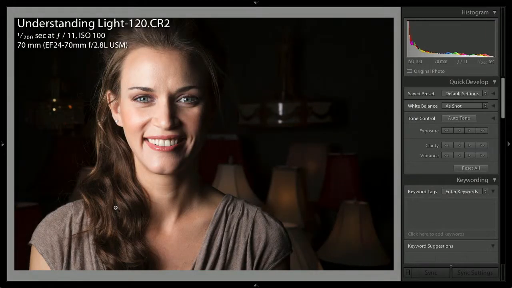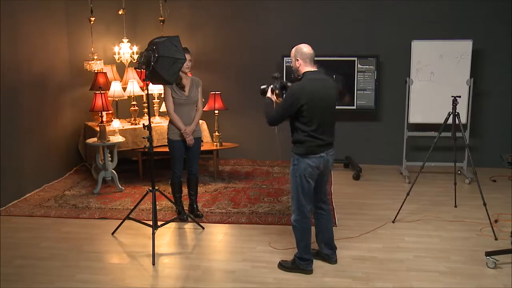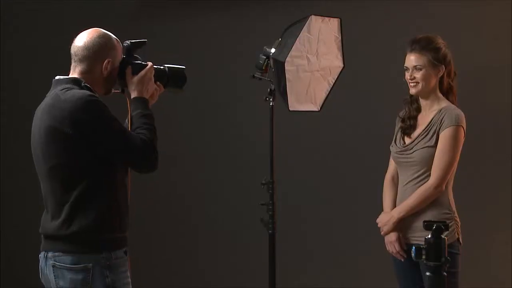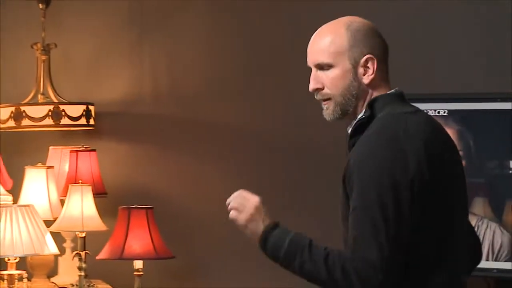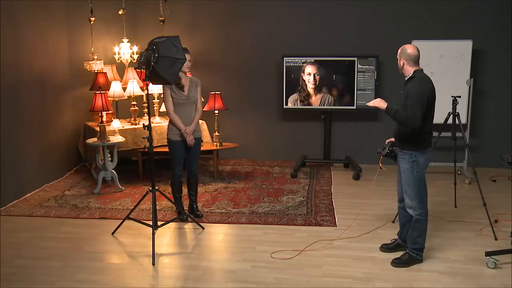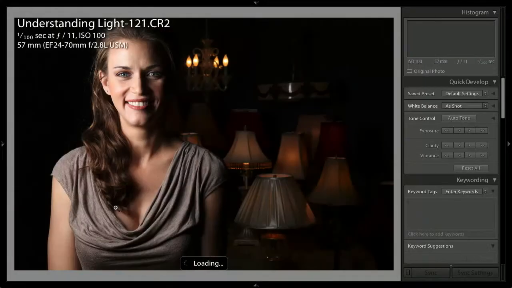So what I'm going to do is I'm only going to take my shutter speed. So right now the shutter speed is at 200th of a second. I'm going to take that shutter speed and I'm going to slow it down to 100. So I'm slowing it down to 100. Perfect. Click. And now what we're going to see is the lamps are starting to peek into this shot. So it's coming in here in a second. Boom.